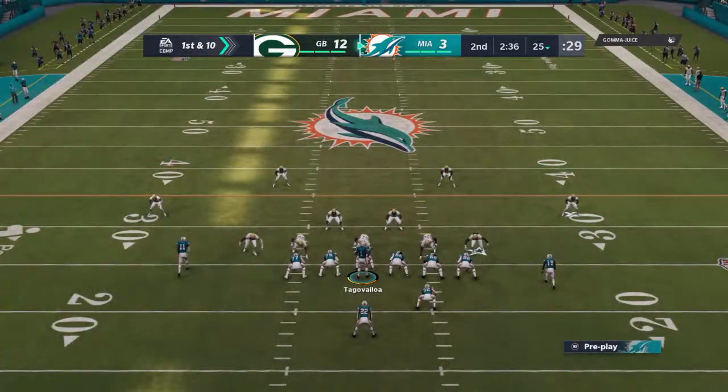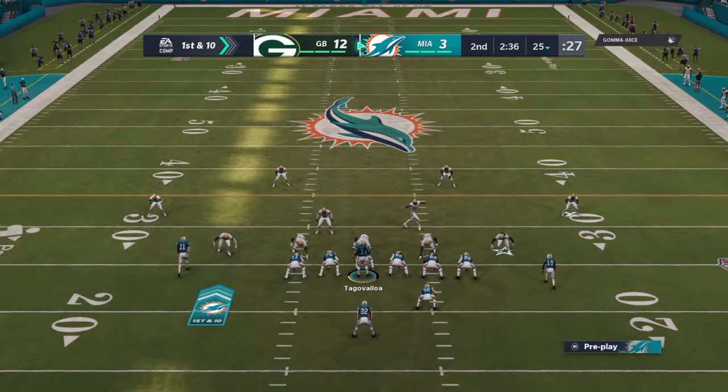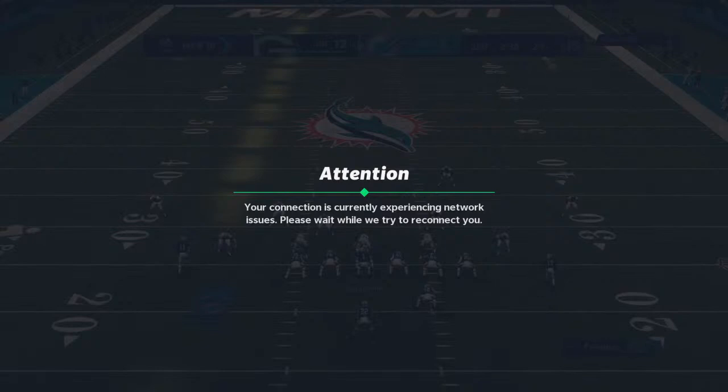The Dolphins at the line ready for their next drive. Their drive last time, it stalled out. They were forced to take the short field goal. And the key phrase, you nailed it, forced to, because you know coaches look at these short field goals as a last resort, right? To them, that's not how drives are supposed to end. You're supposed to put 6 on the board.